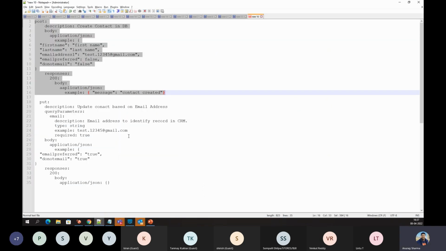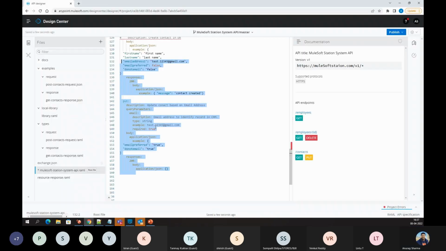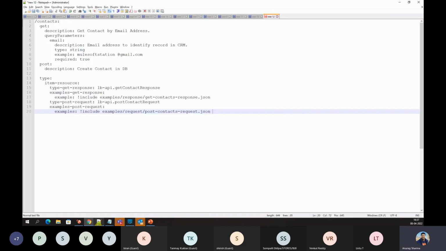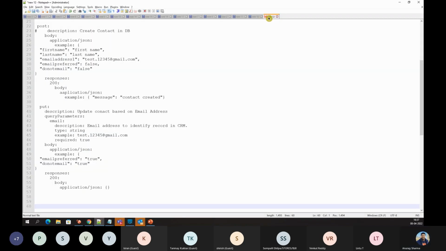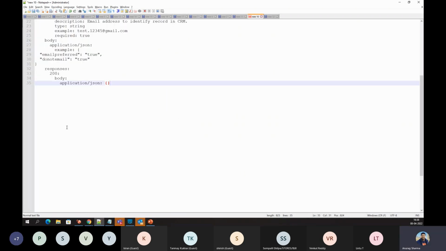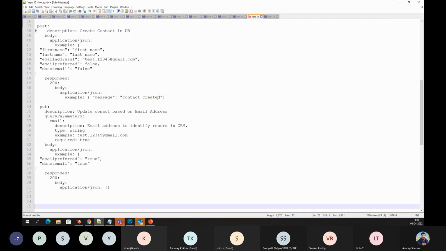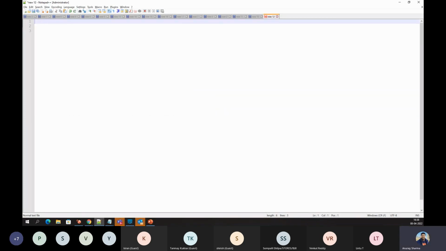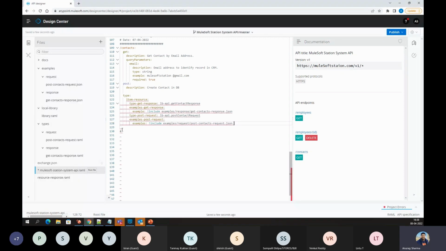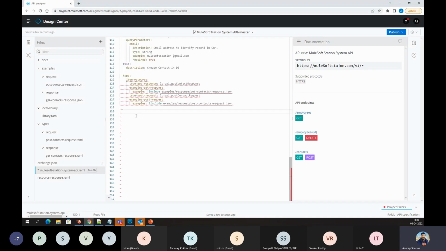So I will delete this because I was just showcasing it to you. We'll copy this. Okay, I did it wrong. Copy this here. Okay, so I will copy this again, Control X, and now we will put it here. So see how it was. It was 165 lines, and now it's simple.